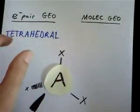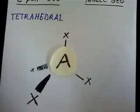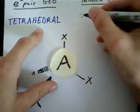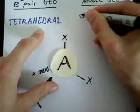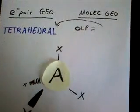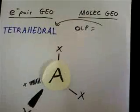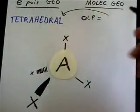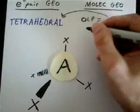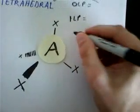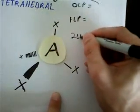What about the molecular geometry though? Well, if there are no lone pairs, then it'll be the same, right? Tetrahedral. But now let's consider what happens when we have either one lone pair or two lone pairs. I'm just going to go ahead and fill it in: one lone pair and then two lone pairs.